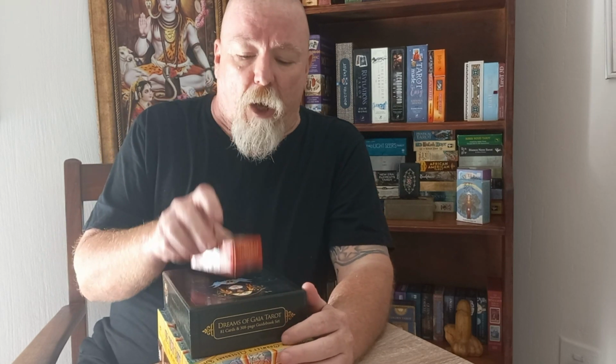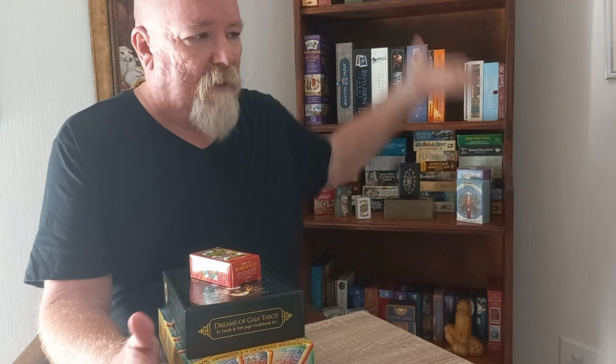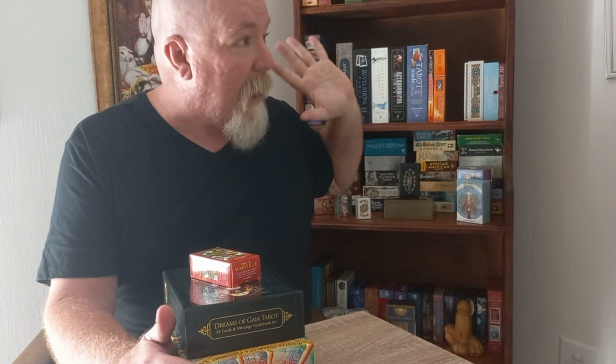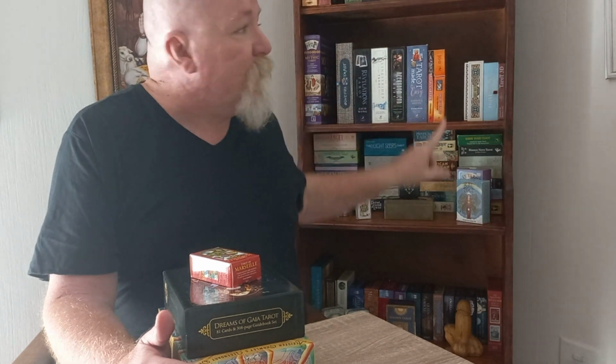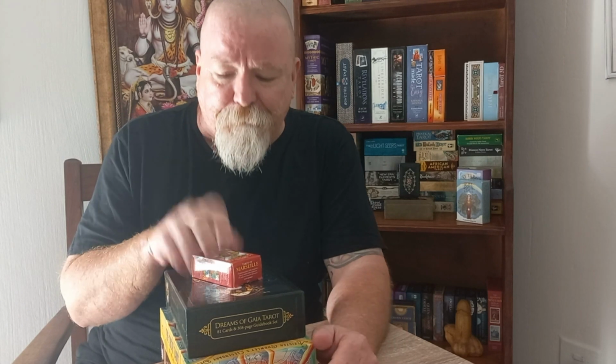But what I want to ask you is this. We have got some incredible tarot cards out there. As you can see, my bookshelf is crammed with them, and you've seen absolutely every single one. If you go and look at my playlist on reviews, I have reviewed every single one of these decks. Now, I want to ask you, however, how do we, as tarot readers, or cartomancers, which is a really cool name, how do we tell the difference? How do we actually read from so many different sources, so many different types and styles of decks?